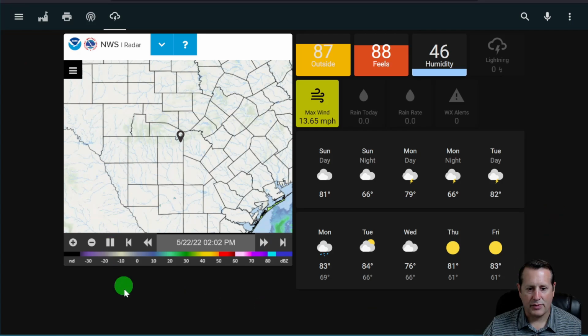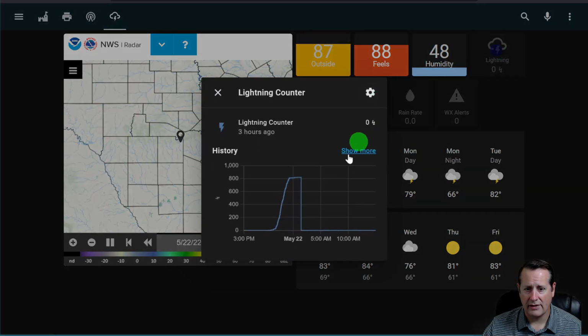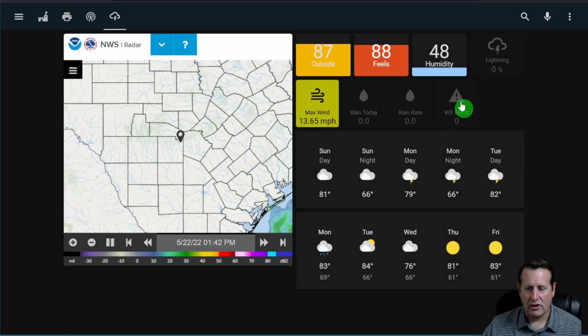All right, so here's the dashboard. The only thing I want to show you that's special on this dashboard, first of all, there's lightning. This is the lightning indicator. I may not have mentioned that before, but this is the Blitzortung Lightning detector, and this shows how many lightning strikes there have been. Again, that's that same picture. And then you have your weather alerts here that will go, to me, it'll turn red, and this will change to a bright red. So my opacity would be 100% here.